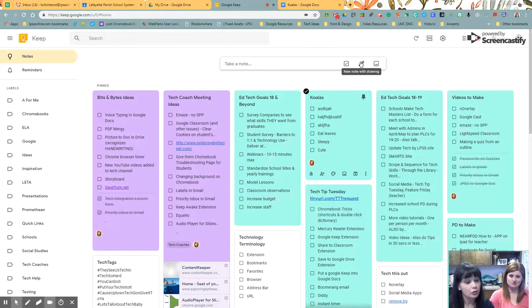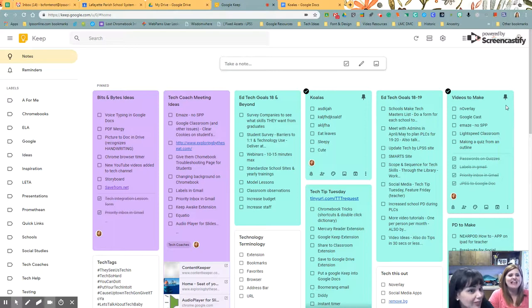Last bit of note. If you are on a touchscreen device, there is an annotation tool so you can actually handwrite a sticky note. That'd be good. For Chromebooks, definitely, or your phone, too. Can you use your finger? Yeah, you could. Unless it's really big.